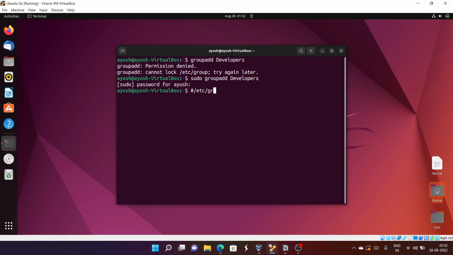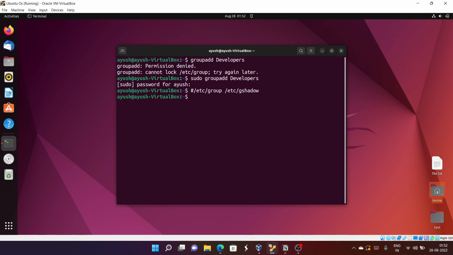One is group, which is located in the /etc directory, and another is /etc/gshadow. The gshadow file contains group passwords, which are not much required, because if there are multiple users, your password will get compromised. You can think of it. So these are the two files which get affected whenever you create a group.